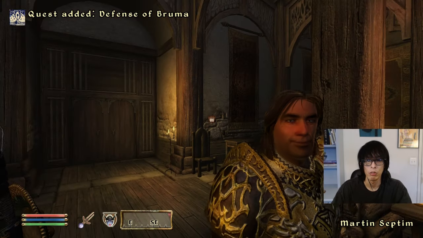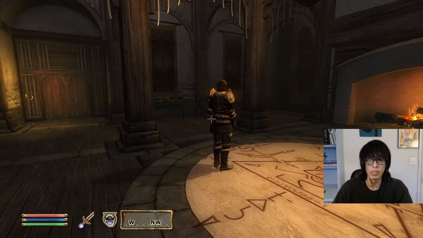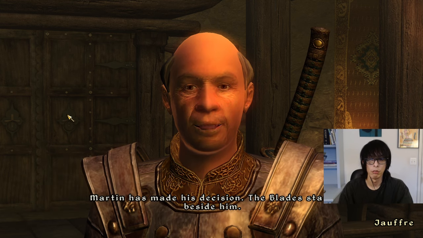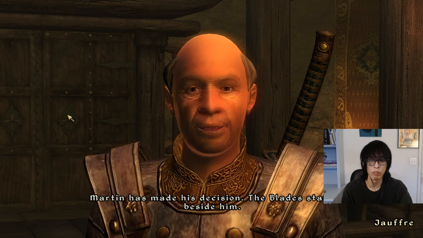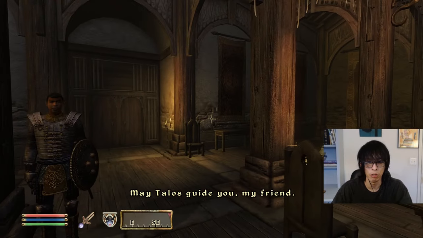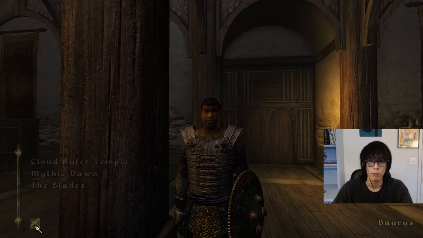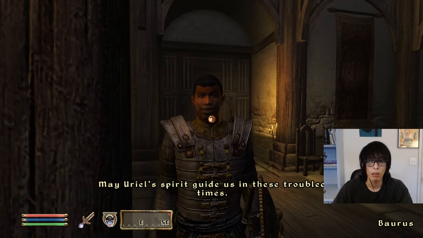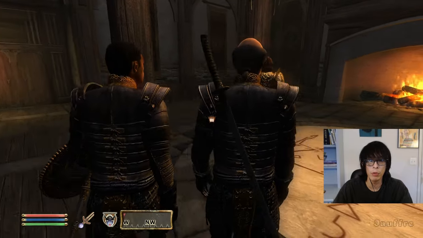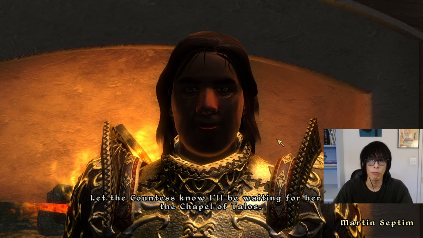Chapel of Talos? Alright. So it's happening, guys! It's happening! What is it? Battle plans! Martin has made his decision. The blade stands beside him. Sorry. Alright, that was it. Boris! Whatever you need, friend. How goes it? May Uriel's spirit guide us in these troubled times. Man, you let Uriel die, Boris. You're a terrible bodyguard. Let the Countess know I'll be waiting for her in the Chapel of Talos.